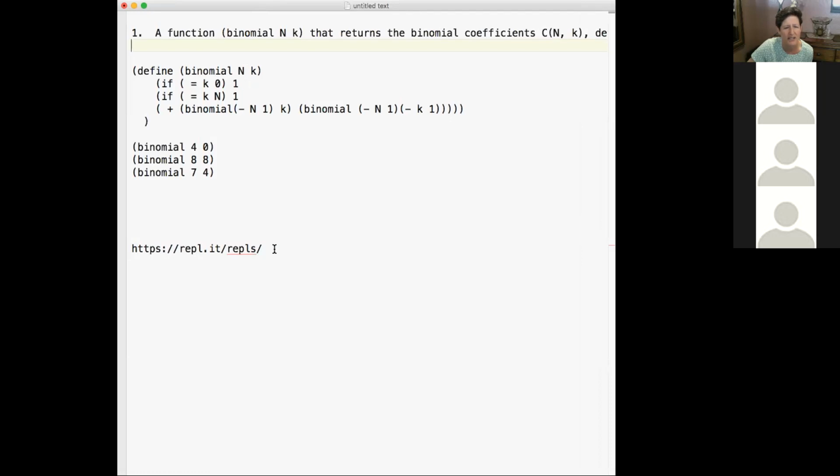What I did is just did a Google search. What I'm showing you right here in the URL, I also have the answer to one of these questions up here. All the HTTPs, repl.it slash repl. I got that actually just by doing a simple Google search. So if you didn't catch this URL, I'm going to show you how to get there right now. So I'm going to share another screen with you, which is my web browser.